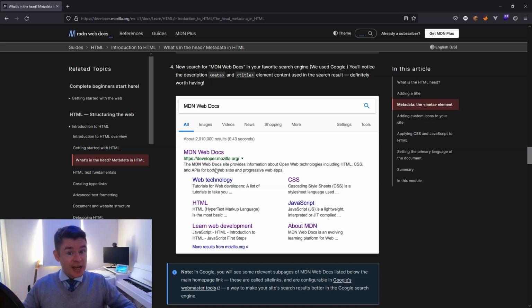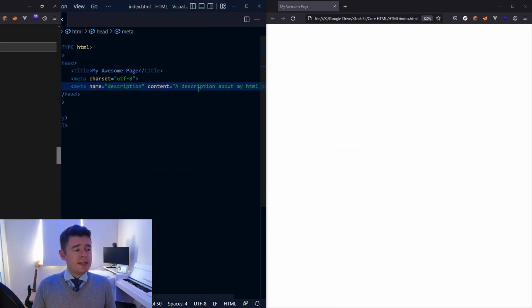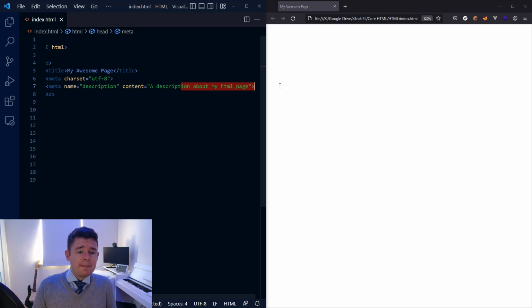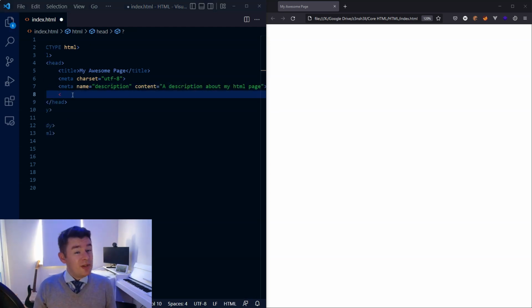It's not going to change the actual HTML page itself, just going to impact how the search engine displays the result. So we can see that Google makes use of that meta description, but other pages might not. There might be some fairly unique types of metadata that are used by specific pages. So really, we can include anything in the metadata.